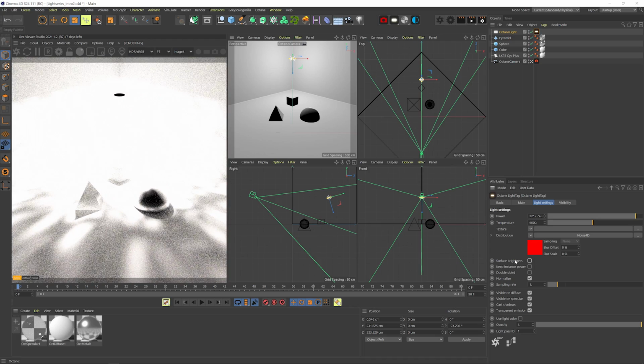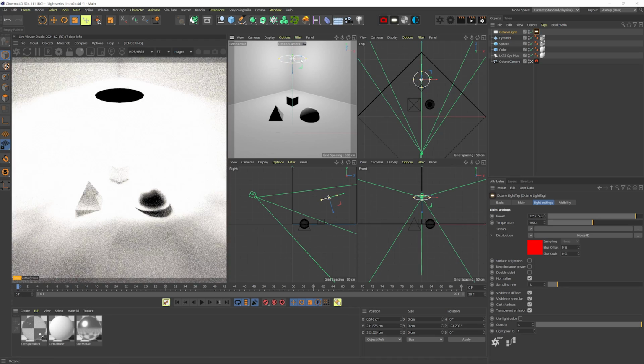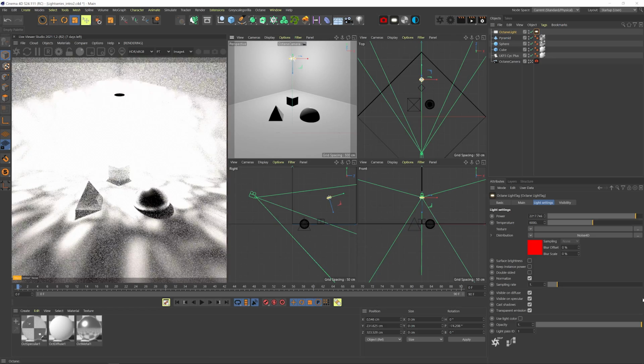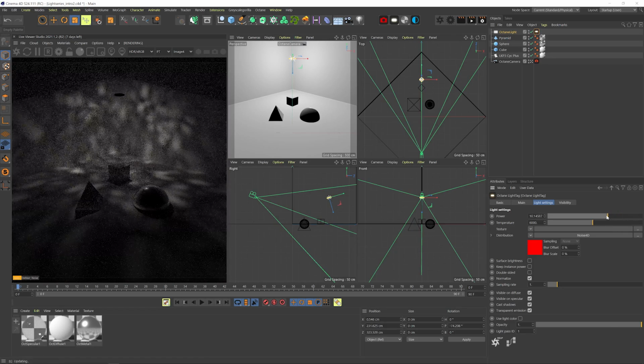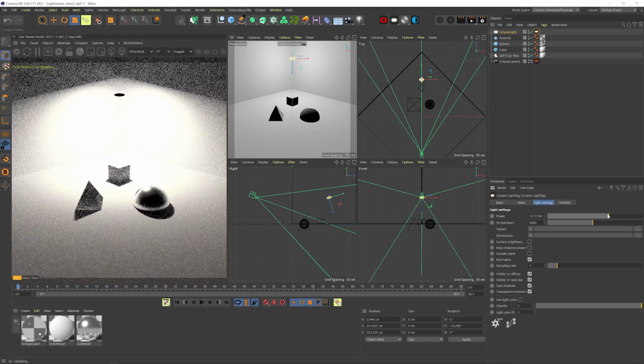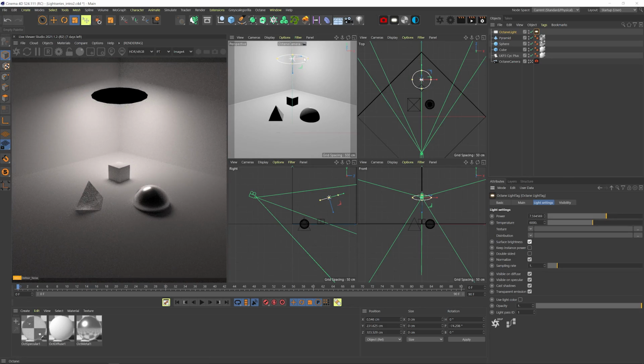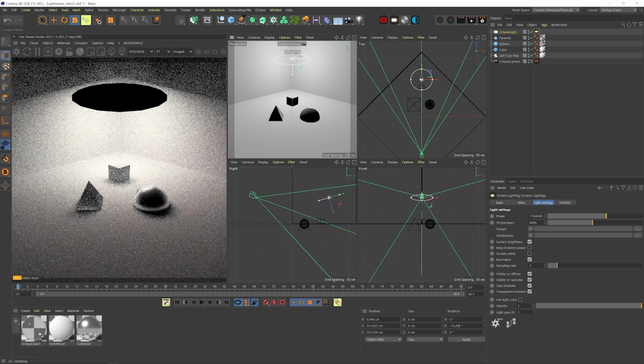If the surface brightness is checked, the light power is connected to the light size. So the smaller the light is, the weaker it is. And the bigger it is, the stronger the light gets. However, when surface brightness is unchecked, the light power will only be affected by the power settings and not by the scale. And if I clear the distribution, it'll be easier to see that without surface brightness, scaling the light doesn't affect its strength. But when it's checked, it gets weaker and stronger as I scale it.